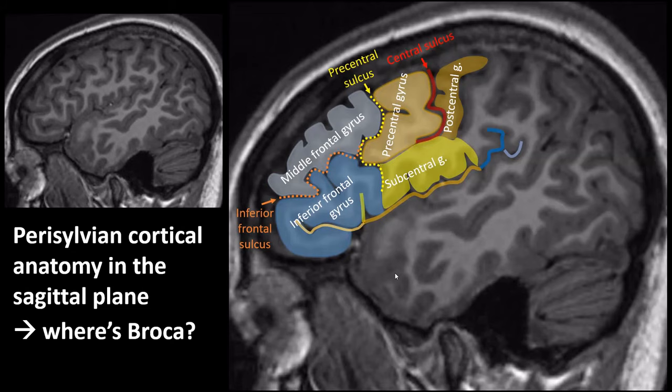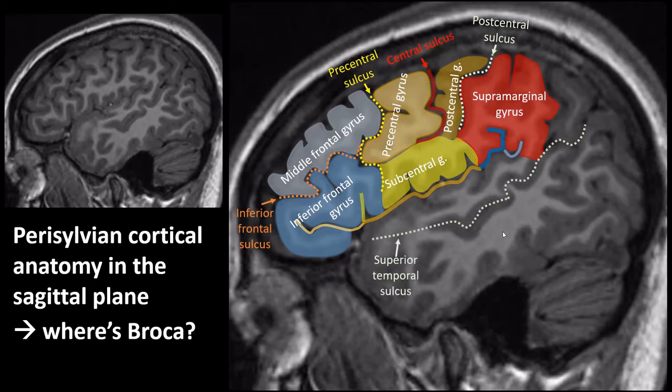So what else can I tell you about this perisylvian anatomy? So the anatomy of the gyri and sulci along the Sylvian fissure. This is the post-central sulcus, posterior to the post-central gyrus. The supramarginal gyrus is part of the inferior parietal lobule, has a horseshoe shape, and is typically located on top of the posterior branches of the Sylvian fissure. So just look at the most posterior extension of the Sylvian fissure, and the gyrus on top of it and along it will be the supramarginal gyrus.